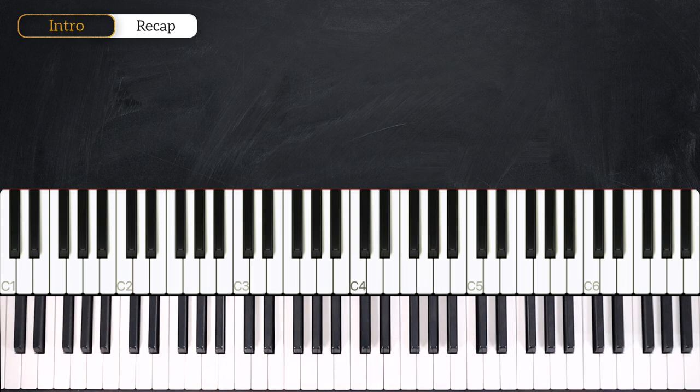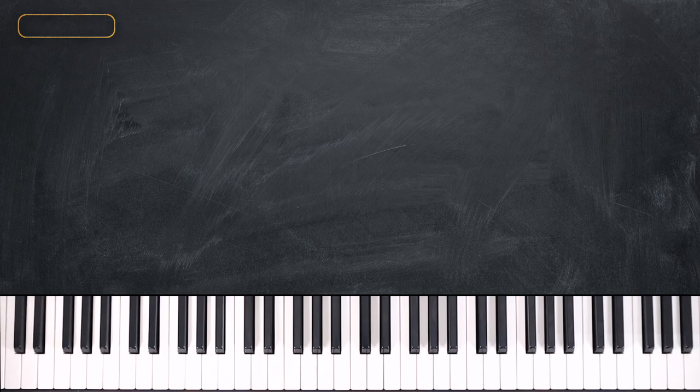Alright guys, so that's all for the first part of this tutorial. If you want to see more, please head over to musicretinas.com.